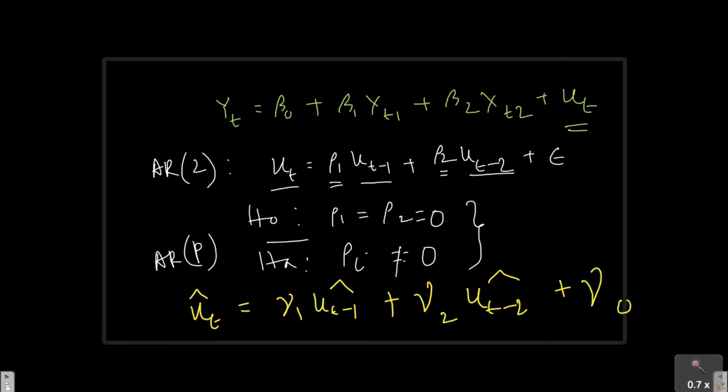We have seen previously how we get this. Now here the null hypothesis is going to be in the same manner: gamma 1 is equal to gamma 2 is equal to 0, and the alternative hypothesis is that gamma i is not equal to 0. Essentially, you cannot get rho for the population, so you estimate gamma, and from gamma you get an estimate of rho. So that is the idea for a higher order error process, and how you set up your null and alternative hypotheses for autocorrelation.